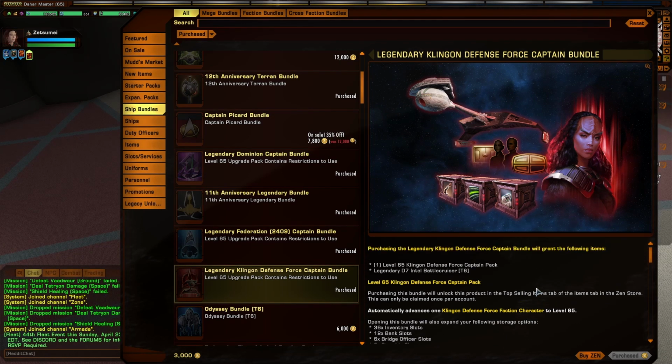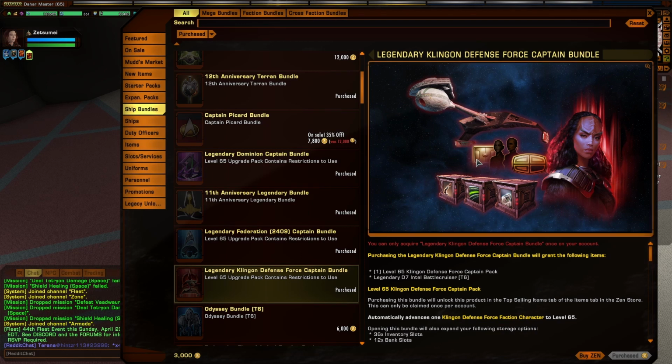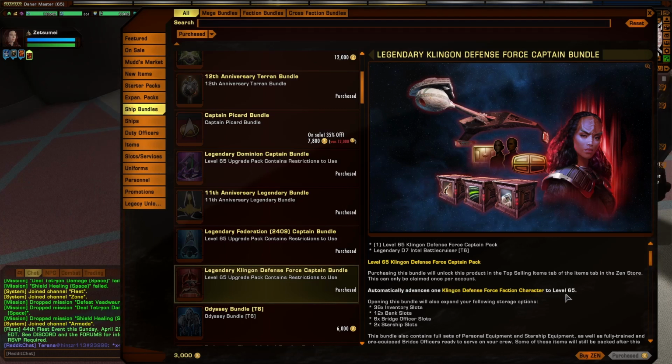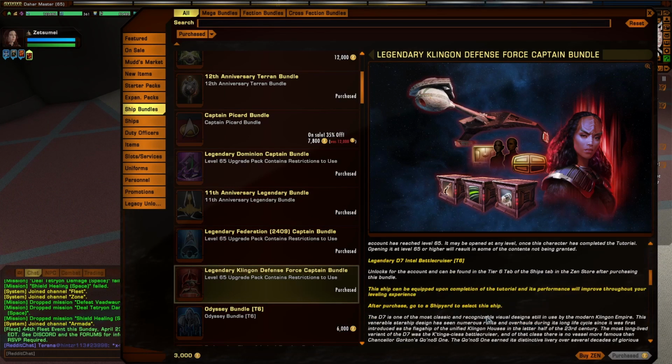Not one that we're going to be showing on the free-to-play budget builds, but for anybody who is interested in doing more high-level content, or anybody who's willing to put in a little bit of cash, these things cost about $80 when they're on sale. This would also get your character to 65, unlock a bunch of stuff, and give you one of the best ships in the game.